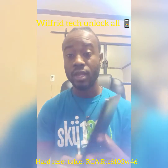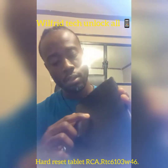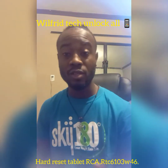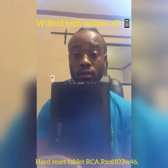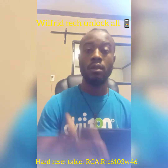Broken hardware set, the tablet RCA, when you forget your password, when you have a trouble with your phone. Today I'm going to show you broken hardware set this.